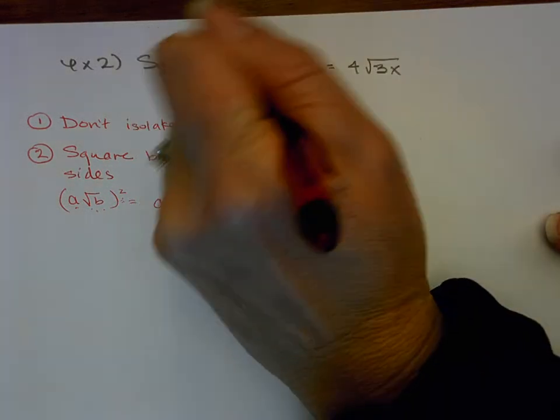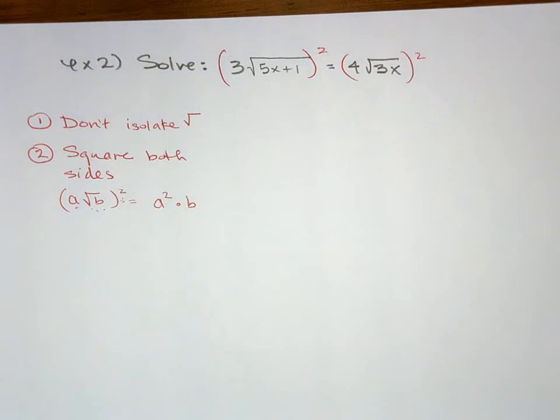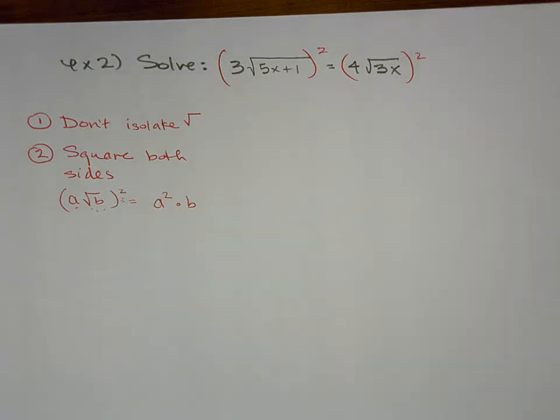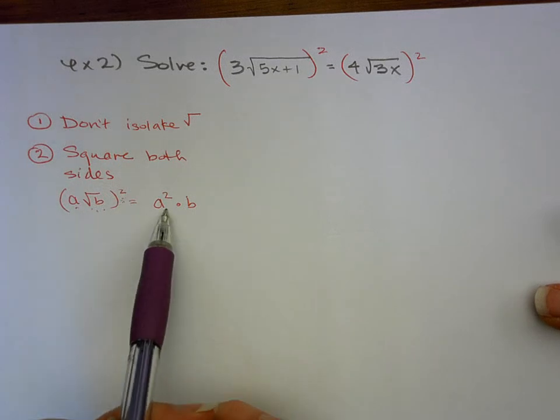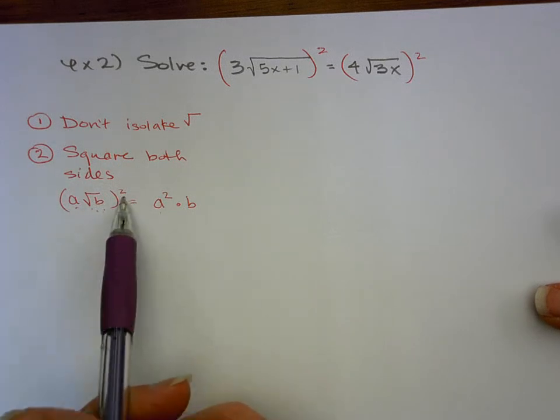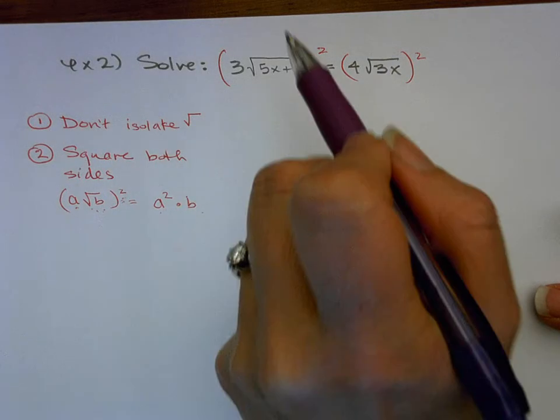It's called quantity squaring, right? We're not squaring what we feel like. We have to square everything. We have to square the quantity. Okay, so just looking over here again, we wrote this down. So a squared, right? Square the number, but not the radical. The radical goes away and leaves just the number. Okay. All right, so let's do this.